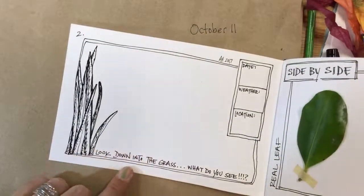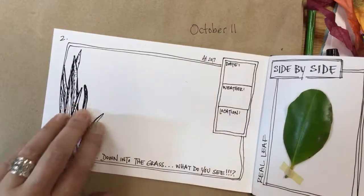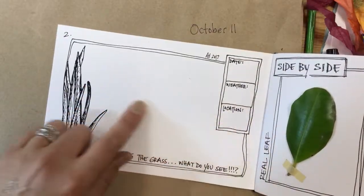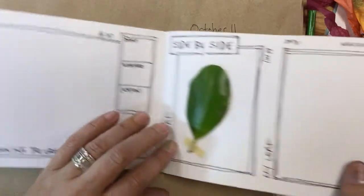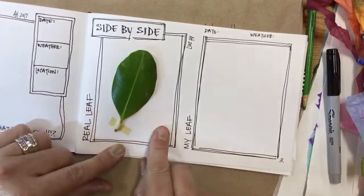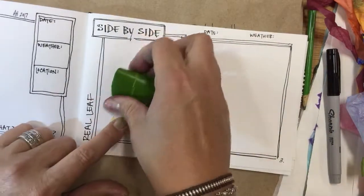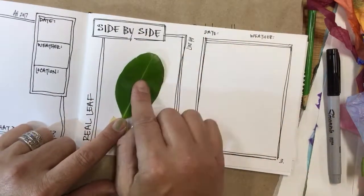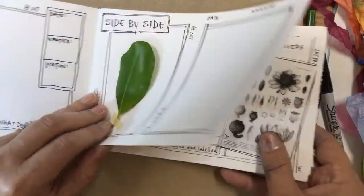Next, this page, it says, look down into the grass. What do you see? You can just sit down at your friend's house or whatever. You can bring your sketchbook and you just sketch the things that you see down into the grass. This is one that we're going to be doing today. It's called the side by side. Someone will have already put a leaf right here for you, and then you're going to draw the same leaf over there. We'll talk about that in a minute.